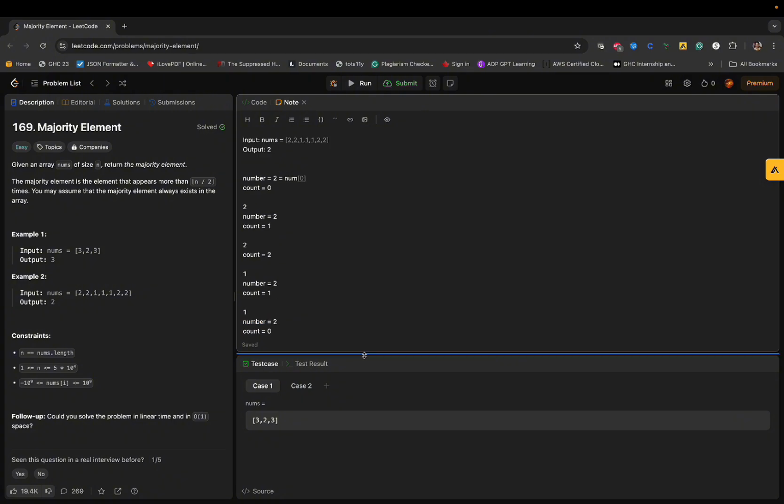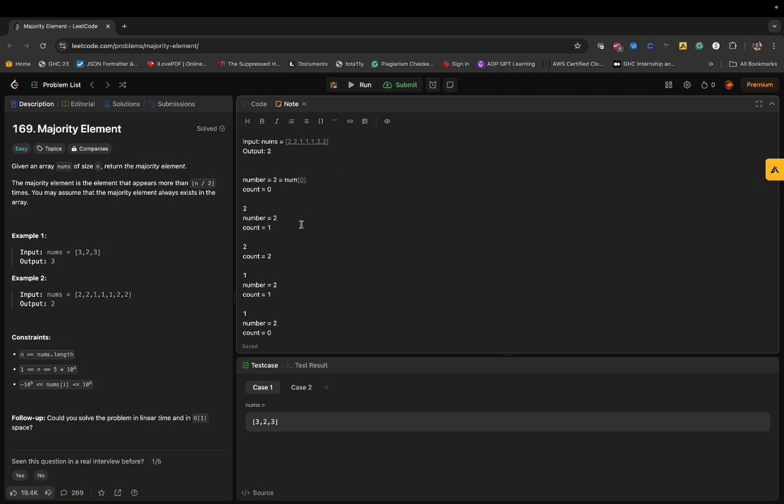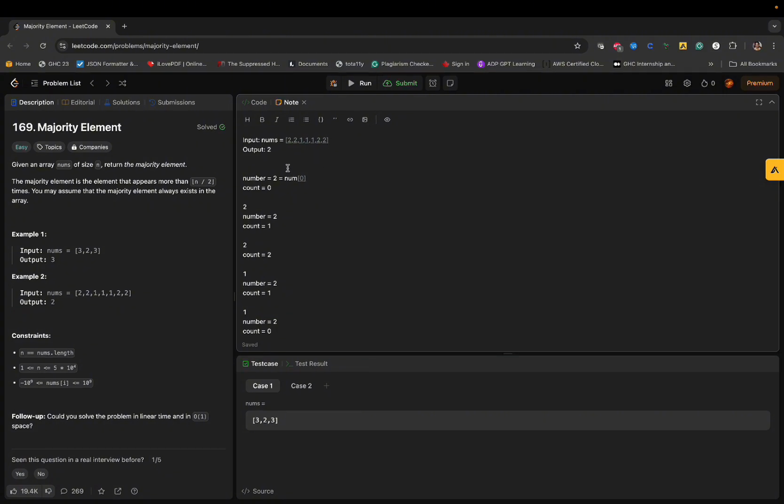So the logic behind this algorithm is that the element which has the majority count in the array will sustain the count and will never go to 0. And every other element which has less count in the array will cancel each other out as we go through the array. So when we encounter 2, we will keep a count of 2, and when we encounter 1, we know that 2 possibly cannot be the majority element now that we got a different element other than 2 in the array. So we will decrement the count until all the 1s are encountered.